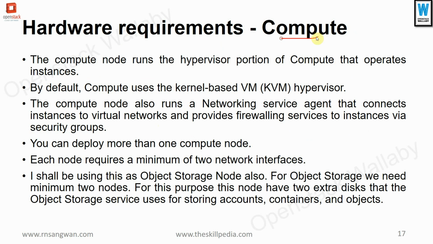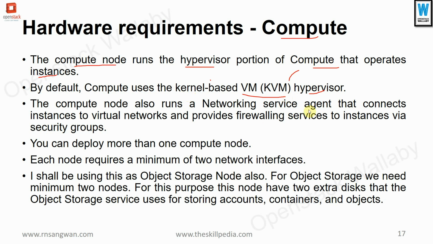For compute, the compute node runs the hypervisor portion of compute that operates instances. By default, compute uses the kernel-based virtualization hypervisor. If you are using virtual machines, then you cannot use it because that is for physical machine. I mean, if you are working on physical Linux machine, then this is good for you. In my case, I'm going to create the entire cloud in virtual environment. So KVM will not be applicable for me. I'm going to use alternative method which is QEMU, not KVM.